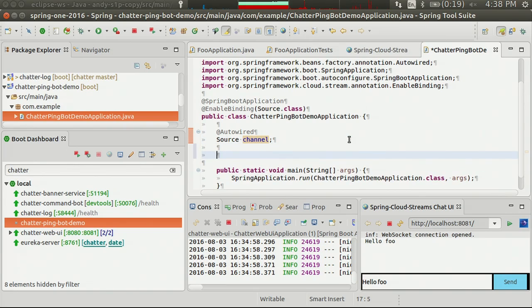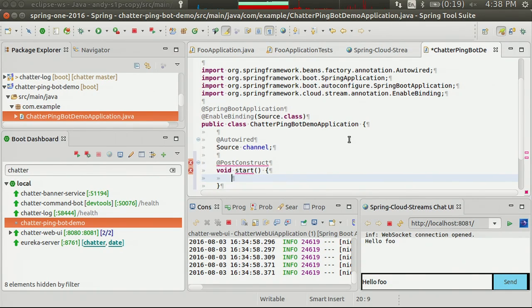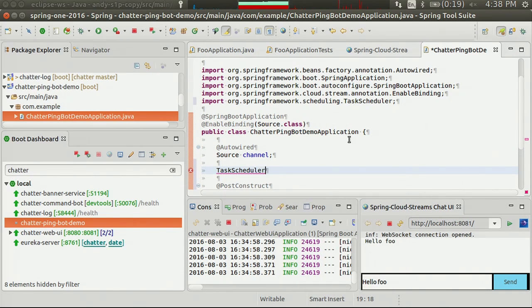I want to start this bot once the app is getting started, so I'll use a post-construct method to start my little bot. And I'll need something to execute something every so often, so I'll use a task scheduler.